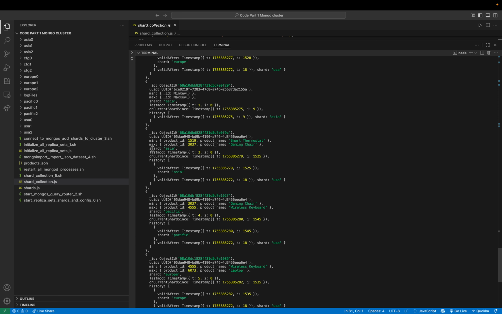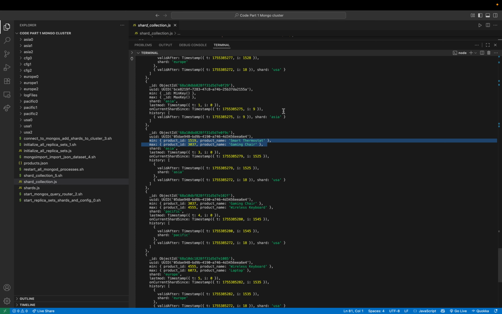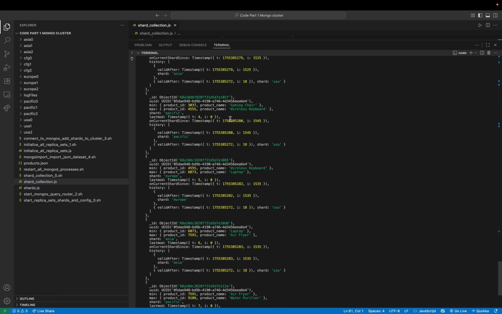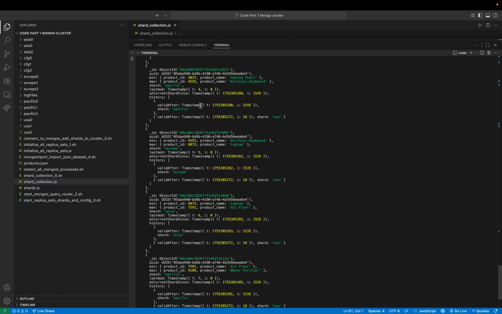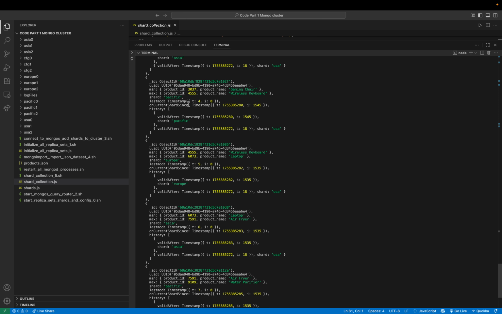For example, here on shard Asia we can see this range. It has min key and max key. Yeah, and also we can see our other chunks.